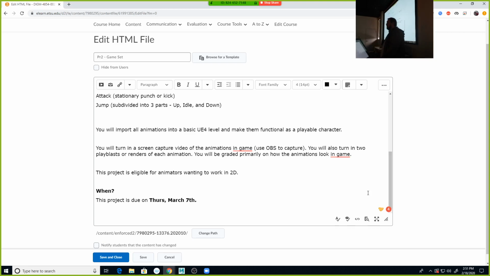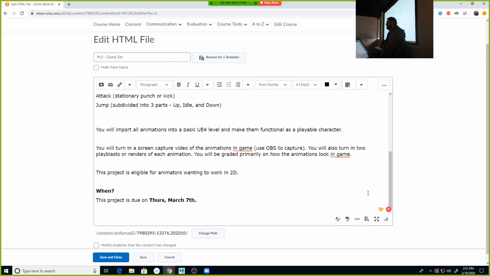And I think that no matter how you cut this, whether you're doing it as a 3D project or as a 2D project, what this says to a studio or small company who's making a game is that you're ready to step in and do the part that they don't want to do, which is the animation, right? And any way you can show that you are capable of doing the engine part, the in-game parts, is a plus for you, right?